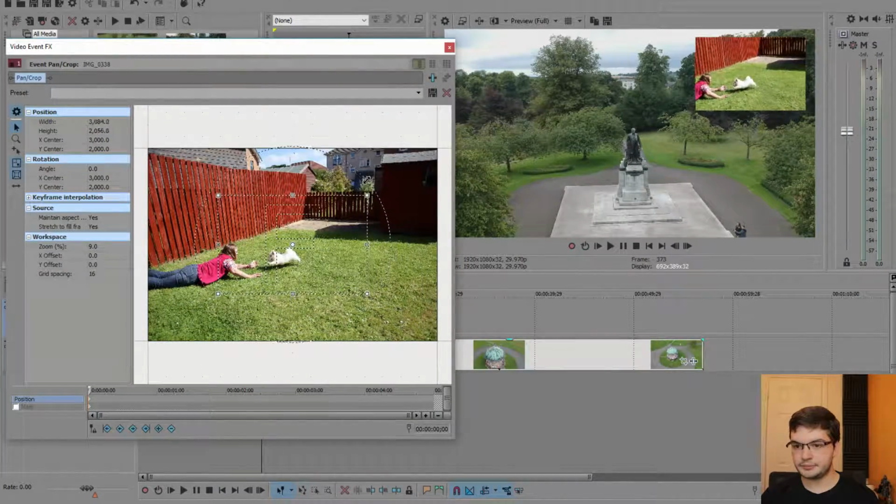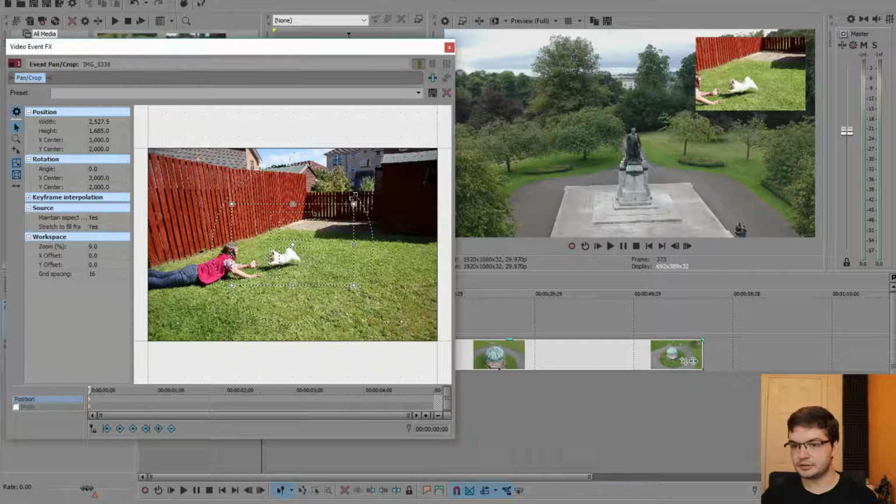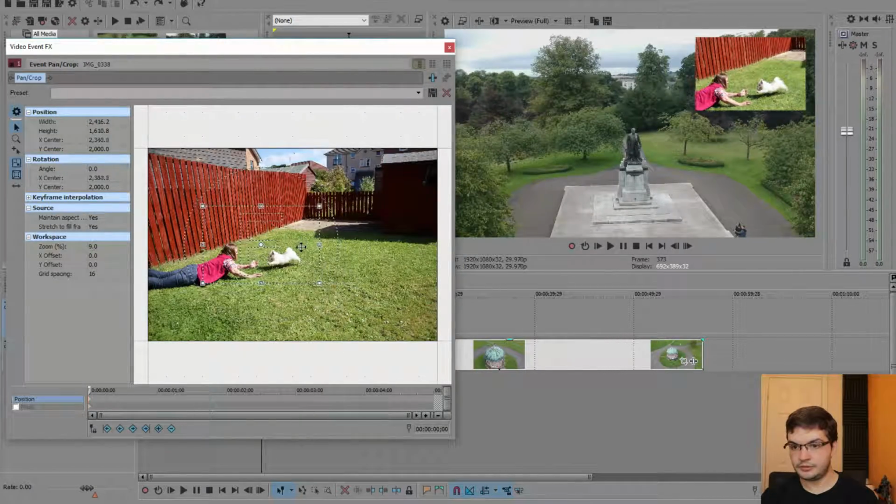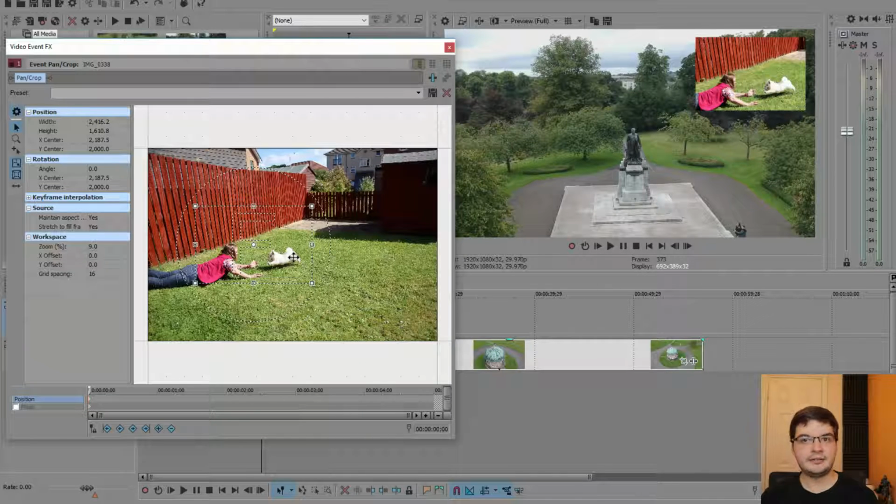So grab the corner, make it smaller, and then if I drag the center of that all over to the left, you can now see that I have created this effect where the dog is much bigger in the picture and it looks better.